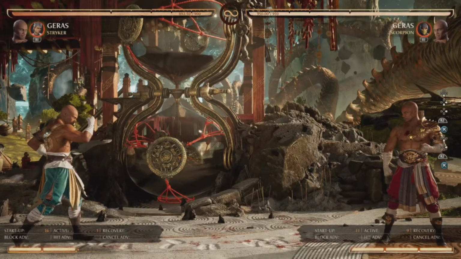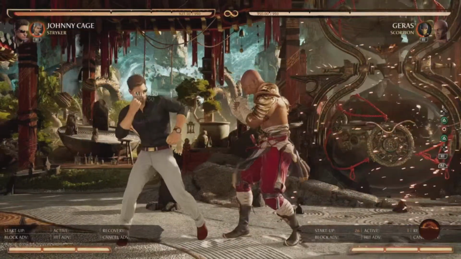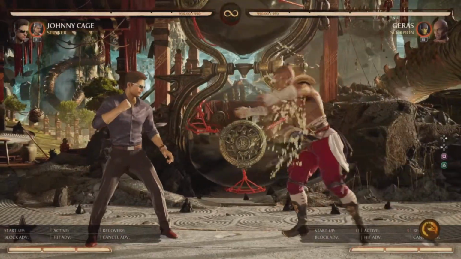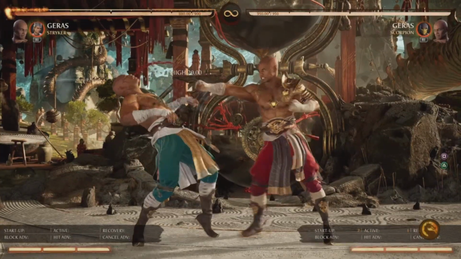He doesn't really synergize too well with Geras like he does with other characters like Reptile, Lei Mei, or Smoke. Scorpion can allow you to combo off stand 1 meterless, which is cool, but overall I think Scorpion is a bottom 2 cameo for Geras.